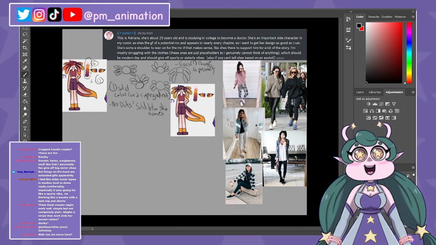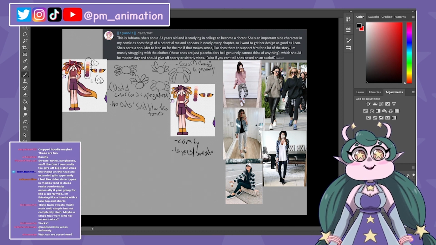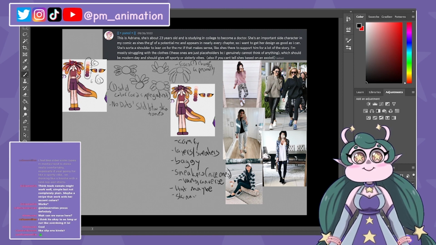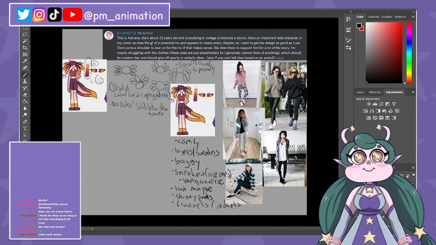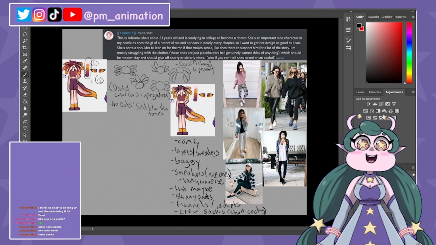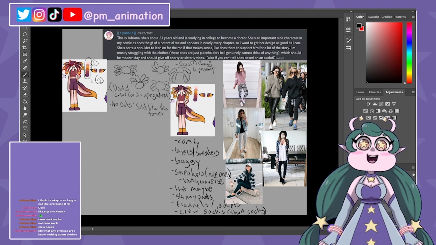So with the outfits, we got comfy, definitely either layers or sweaters, something baggy, sneakers, but like the nice sneakers, maybe a hat, skinny pants, but they could be sweats, flannels, crew socks, yes. We got this nice vibe going on. Approachable, comfortable, versatile, good for all weathers. I think that's good enough.